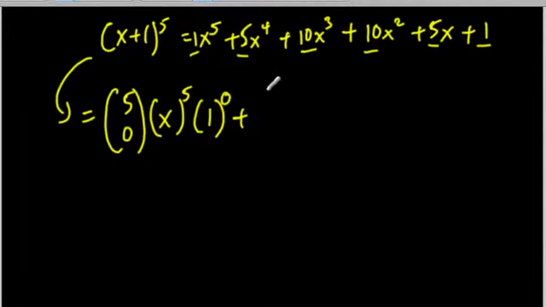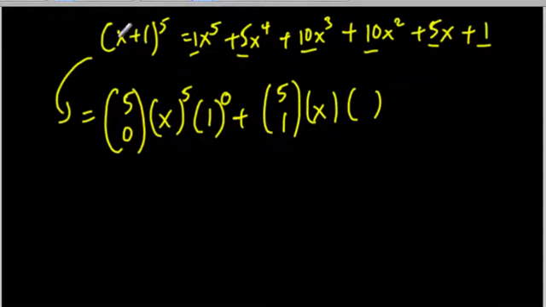Okay, the second term, if you can guess, must be 5 choose 1, right? And once again, we have our two terms, okay? x is our first term and 1 is our second term. The power over here must decrease, so this power is 4. If you observe 5 and 0, 5 plus 0 is equal to 5, so these two powers must add up to 5 as well. So the power for 1 becomes 1. And you can observe another thing: this 0 over here is also the same as the last term over there. So you can use that if you wish, another way of determining what the terms are.